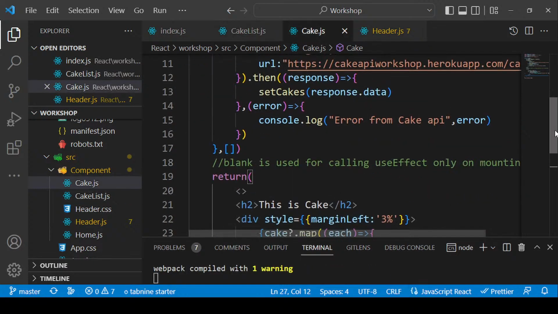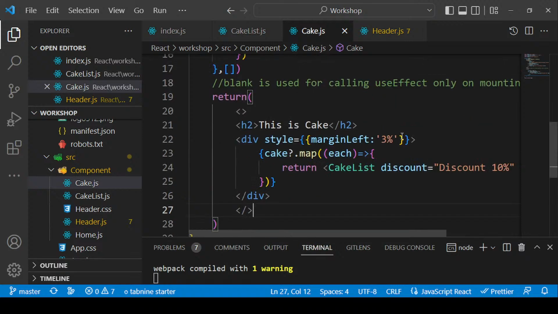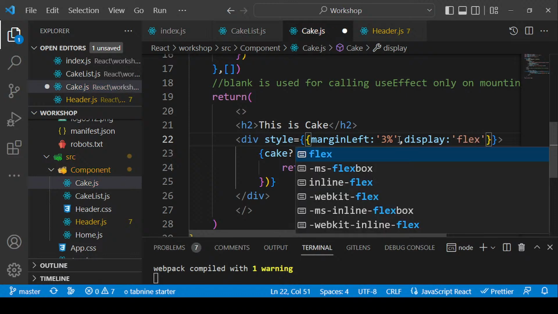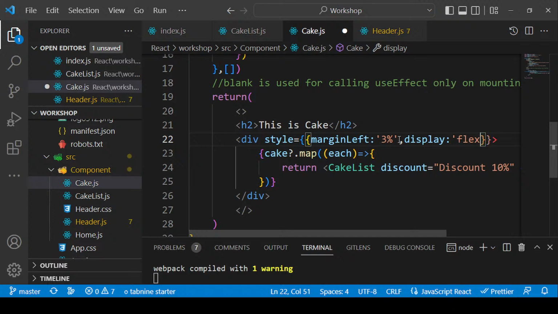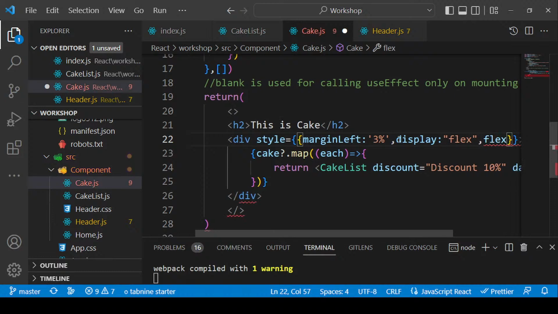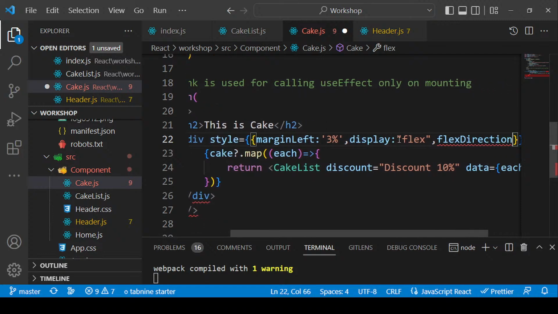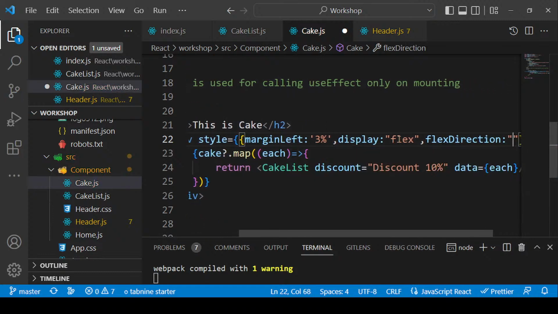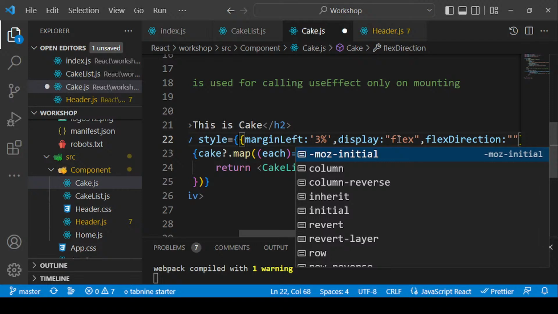Go to the cake, now here this is the div, so we will try display flex, direction will be the row.